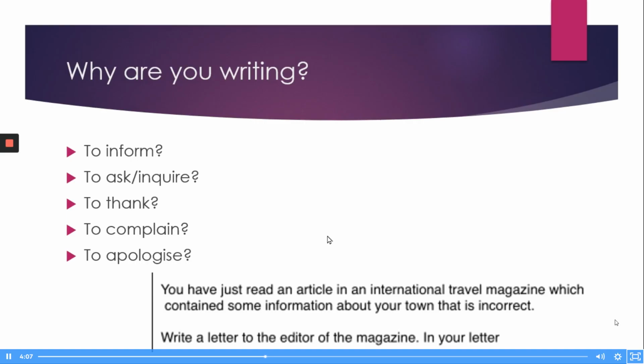So two options here. We could say, I'm writing to complain, or I'm writing to inform. Now, what we would tend to do in English here is, even though this is kind of a complaint letter, it's just often a little bit more polite to say that we're writing to inform someone, rather than to say that we're writing to complain. Okay, so I would probably just use this as, I'm writing to inform you that, and then give the information that we're going to be talking about.